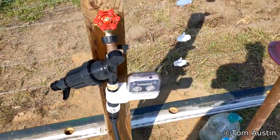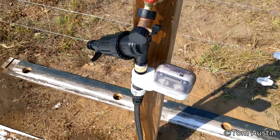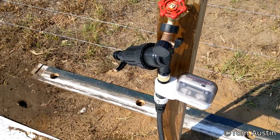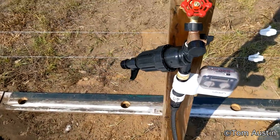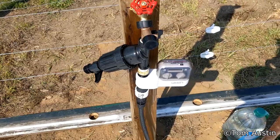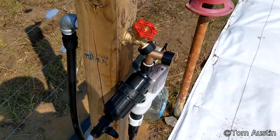All right, so we're definitely going to need a new Y fitting because this one's just a piece of junk. So yeah, gonna have to go find one of those, pick one of those up. Need one with a pivot so I can line all this stuff up. But that's really annoying. Those things weren't particularly cheap. They were like $12, but this one just leaks like an absolute sieve up here at the top.